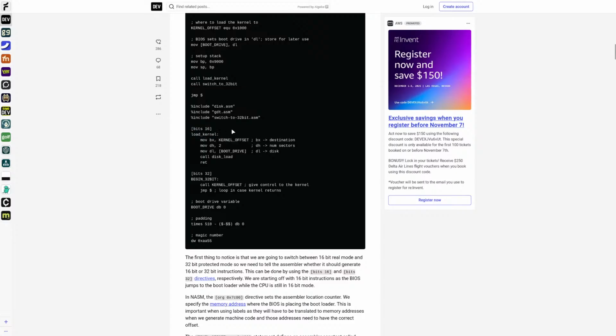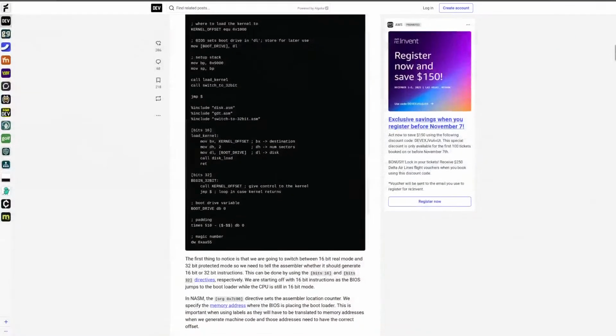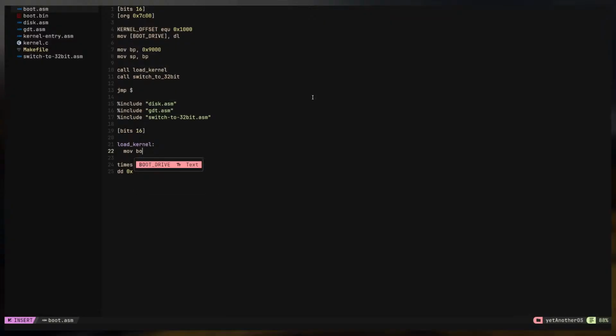So the load kernel contains: we move the kernel offset into BX.